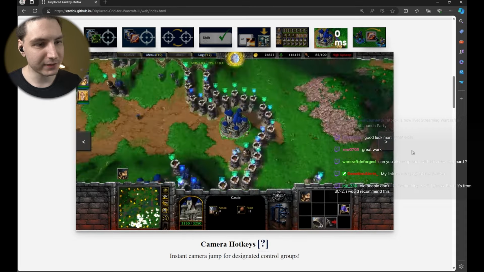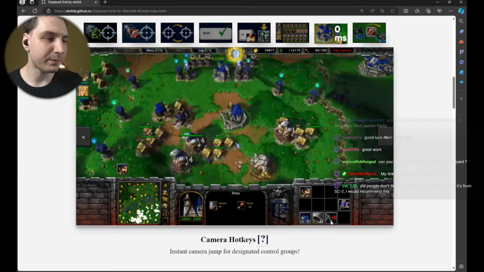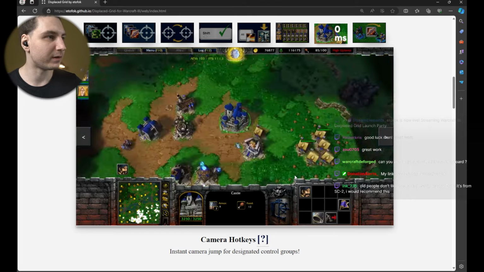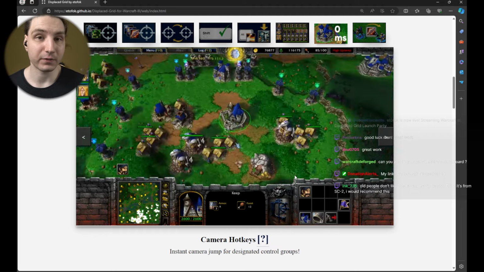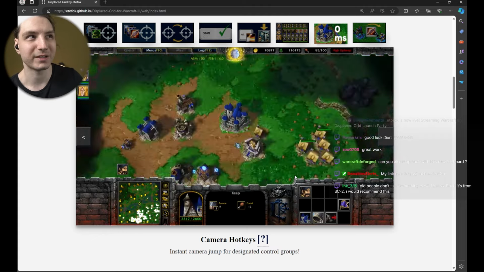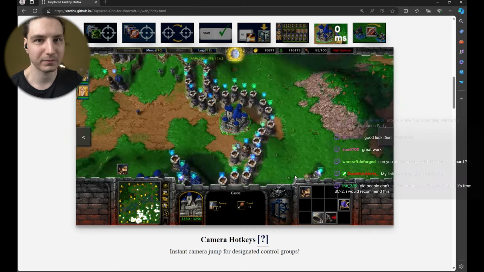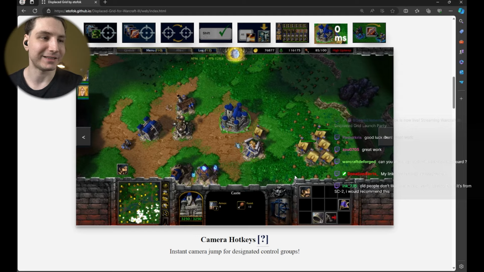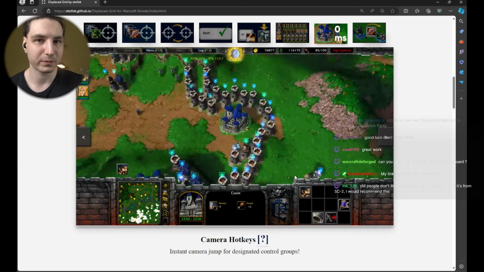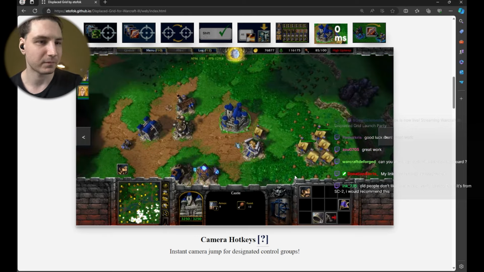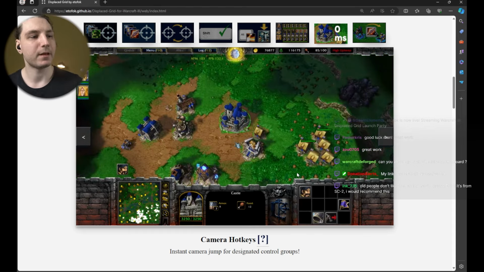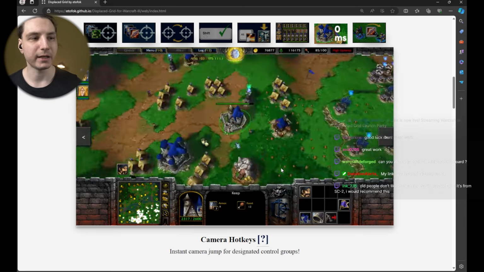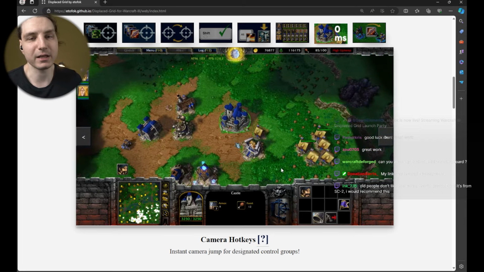Okay, so the second to last module is the camera hotkeys. Camera hotkeys is a normal, absolutely normal functionality for any contemporary game of today, or even StarCraft II has it as a core feature, which is a 2010 game, 12 years old, right? Is it 10 or 11? I don't remember. This module is actually very simple. It double clicks control group. So you press, let's say, 2 for a control group, and it double taps it instantly. So that makes it very fast to select certain controls for any reason that you might want.